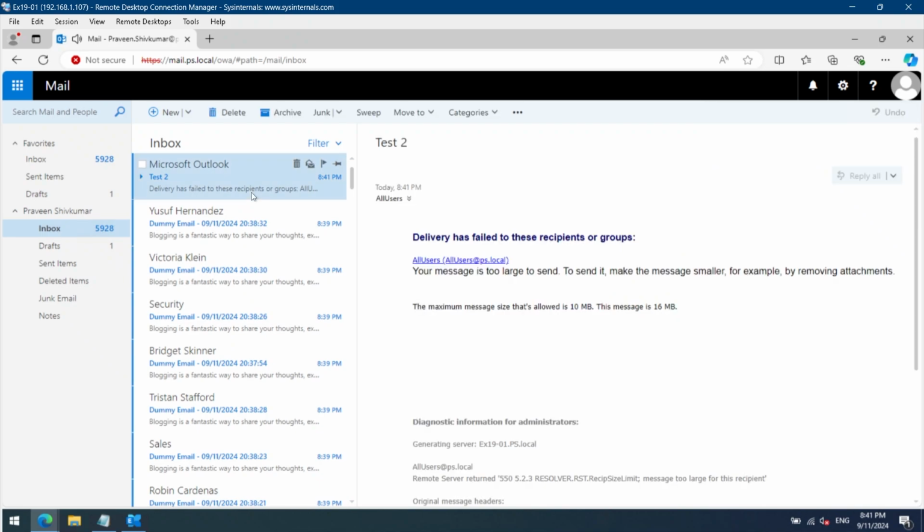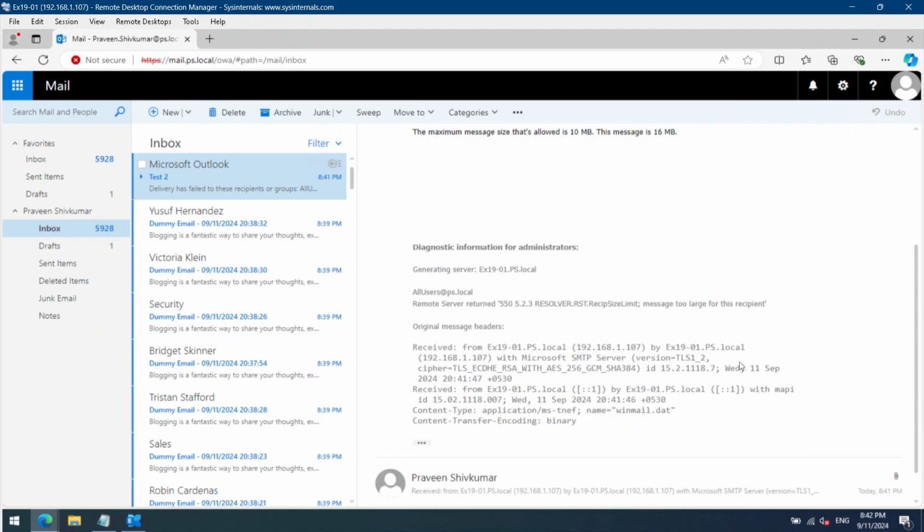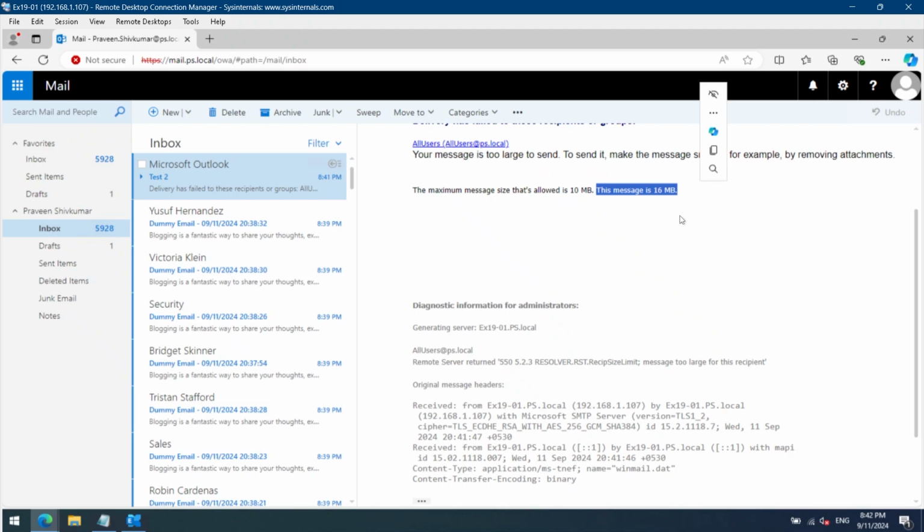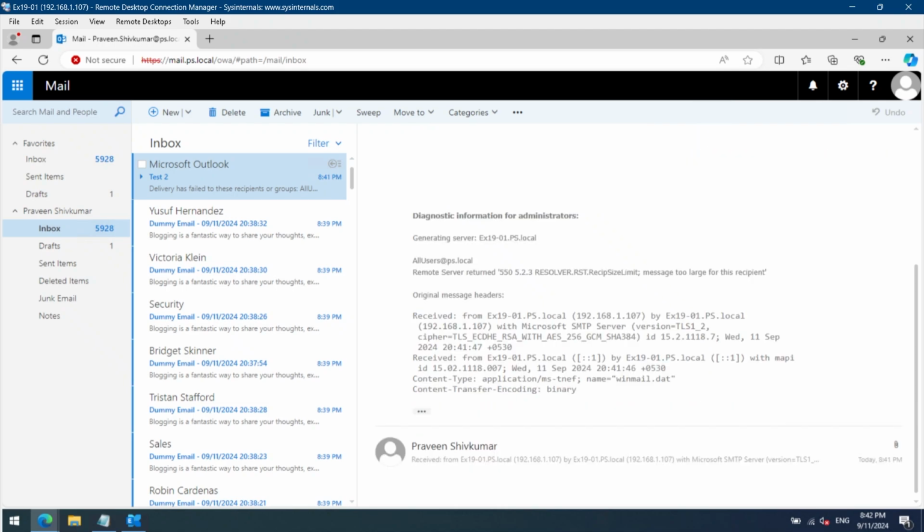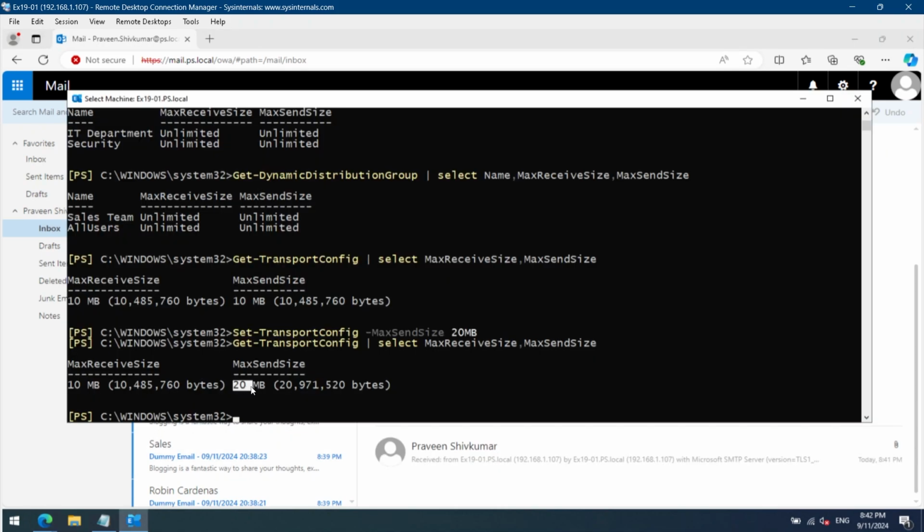As you see, we receive an NDR for these users, and it says your message is too large to send, so make it smaller by removing the attachment or something like that. This message is around 16 MB. This is the common error when you have a larger send size and smaller receive size on the transport config.